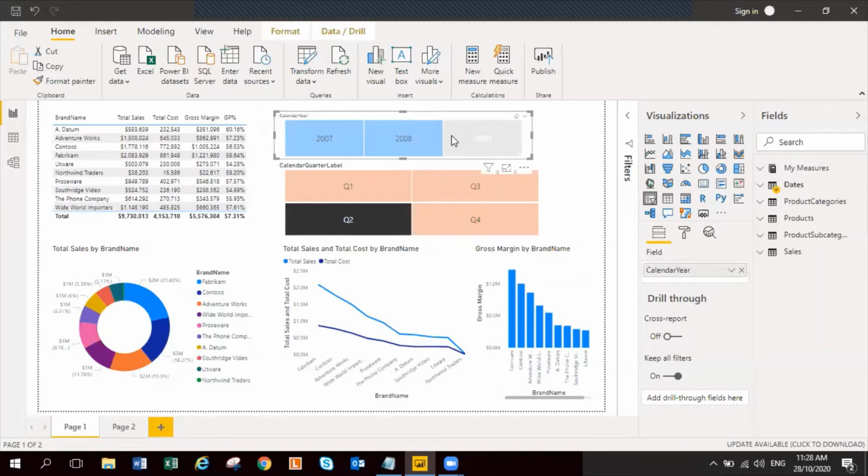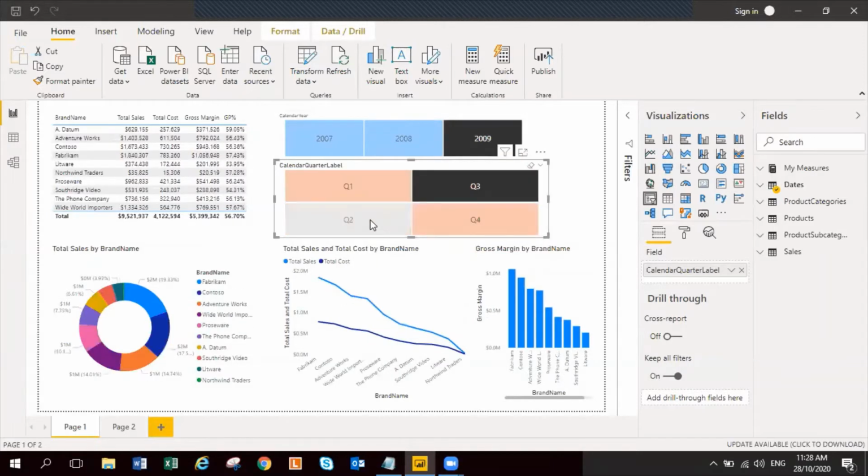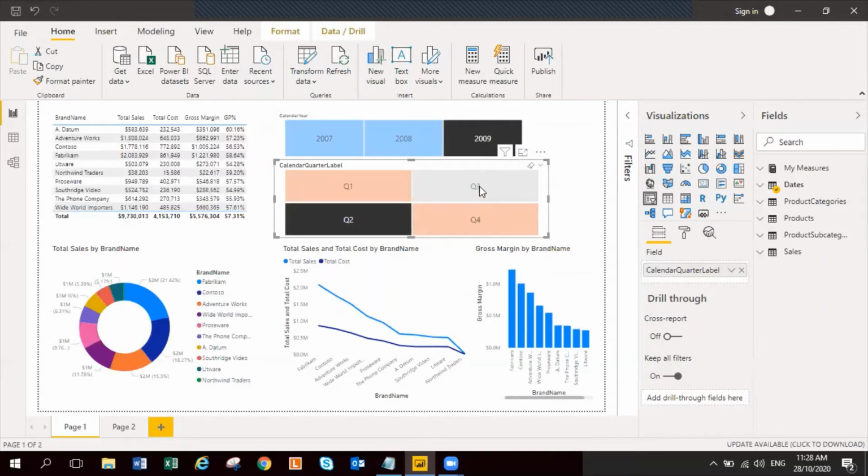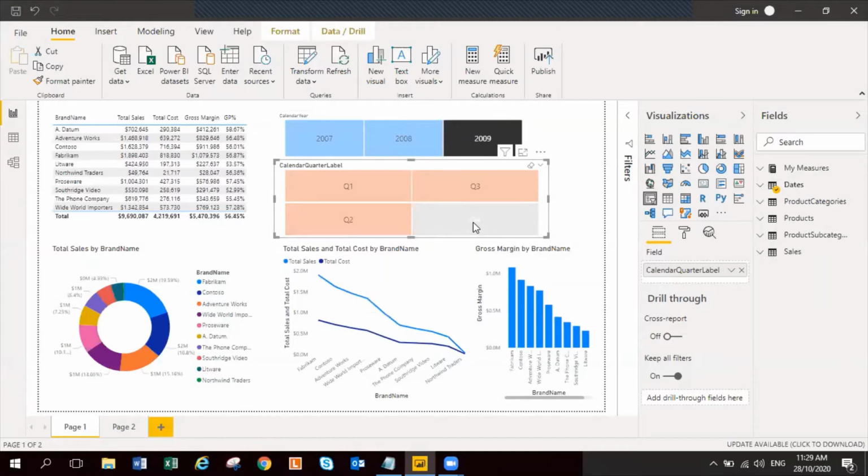And if within any year we want to see some quarterly data, we can also view it, since the report is quite dynamic. So we can view quarterly data for 2009. I can view Q1, Q2, Q3, and Q4 data. Moreover, since the connection is established with the source Excel file, and we have also created relationships, in case of any updates within data, these visuals will be automatically updated.